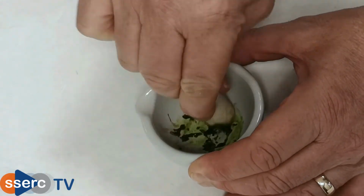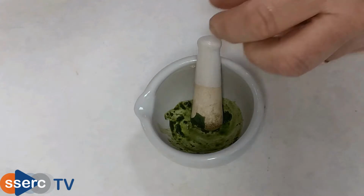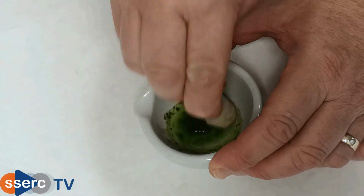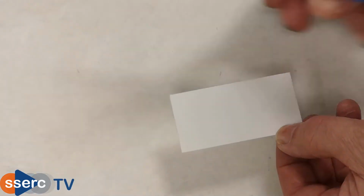Tear or cut a couple of leaves into pieces and put into a mortar. Then grind with the pestle. Once you're happy, add a small amount of propanone, a milliliter or two is fine, and grind some more. You may need to add a little more propanone, but you want to make sure you have the minimum amount that actually still has some liquid in it.